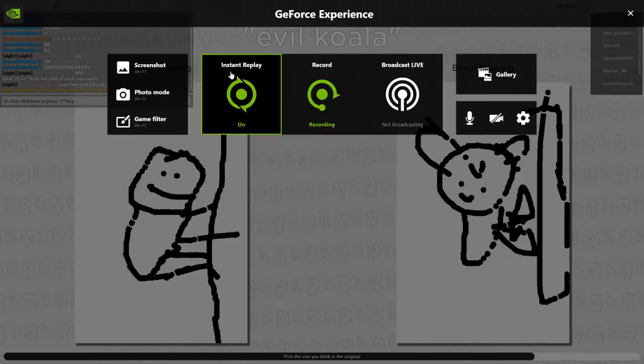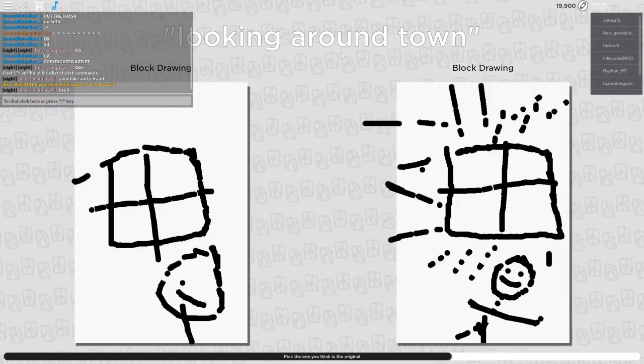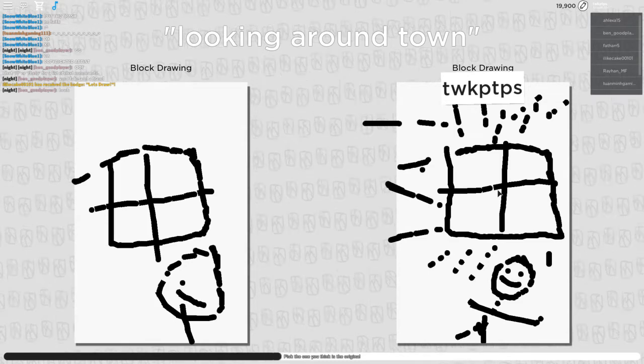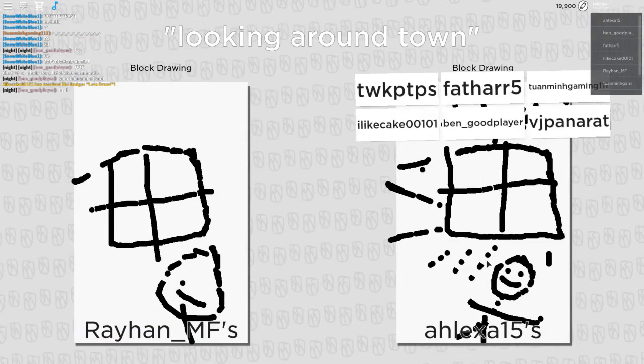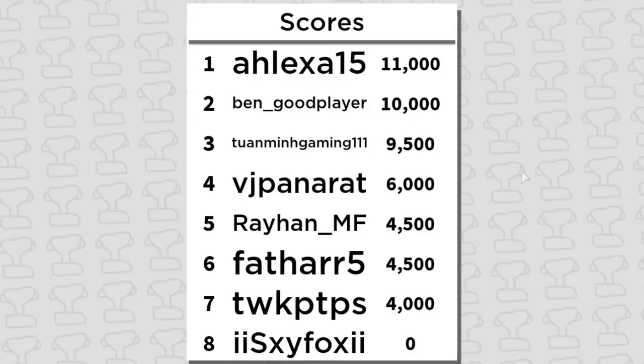Evil Koala — are you serious? I'm going to give it to this one because this one doesn't have ears. I'm going to give it to this guy just because the rays of sunshine coming through the window look better. Never mind — I have been fooled, tricked, and possibly damned. This is very unacceptable. I am now in second last place, and the only person who has less points than me is at zero points.